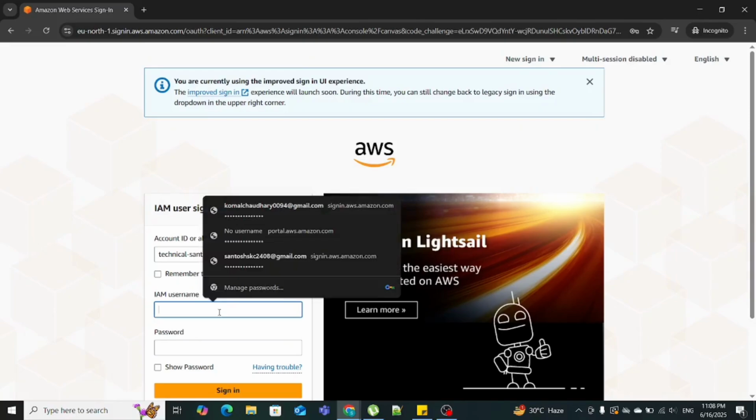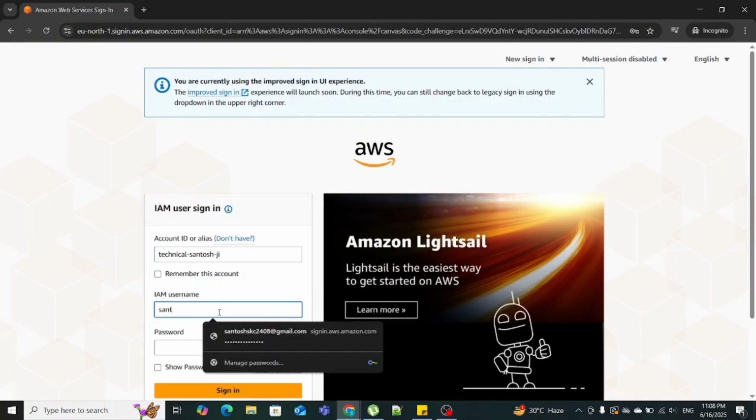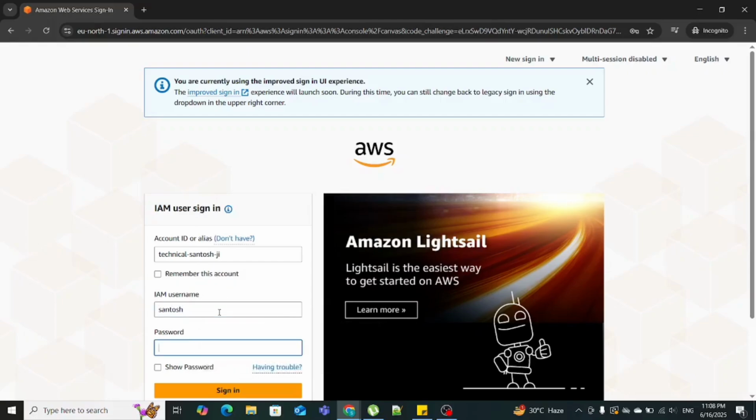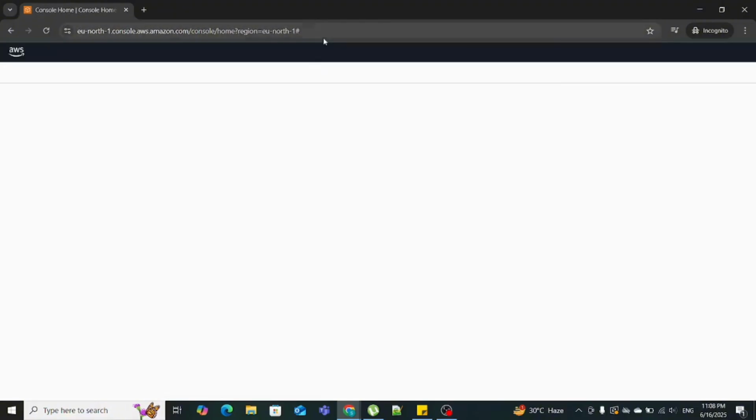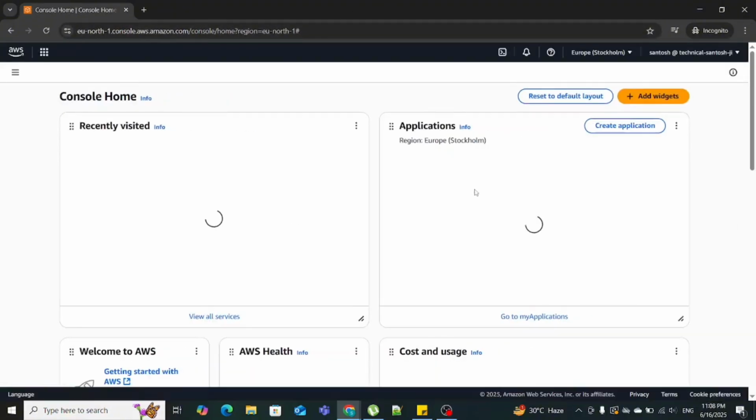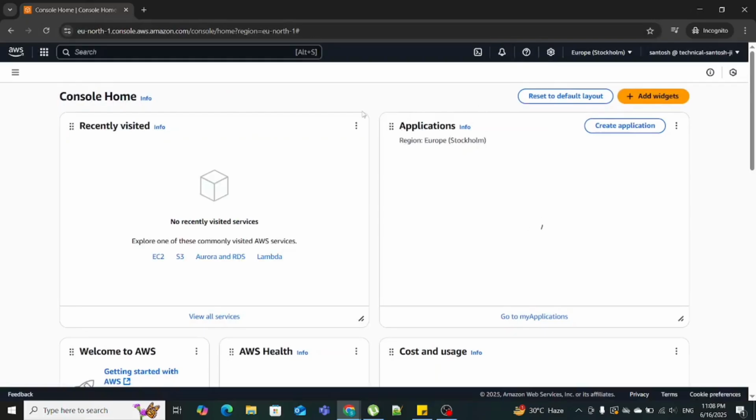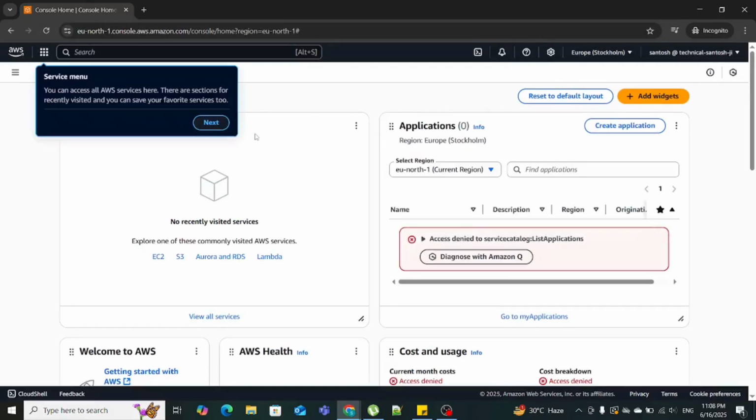okay. Now I need to put in the IAM user. Click on Sign in. So as you can see here, my user is logged in, right?